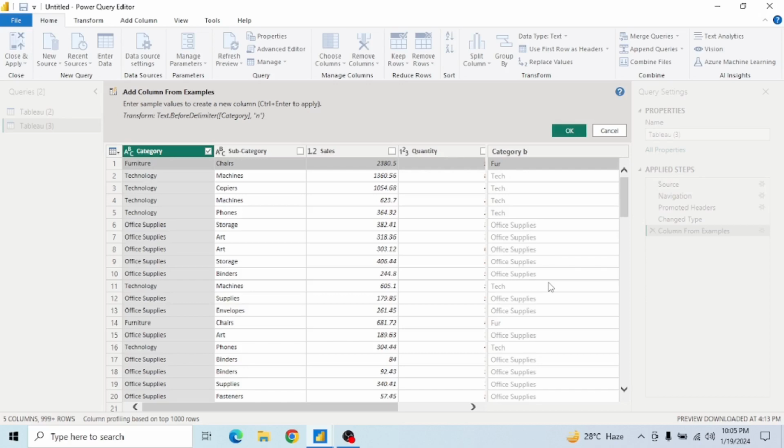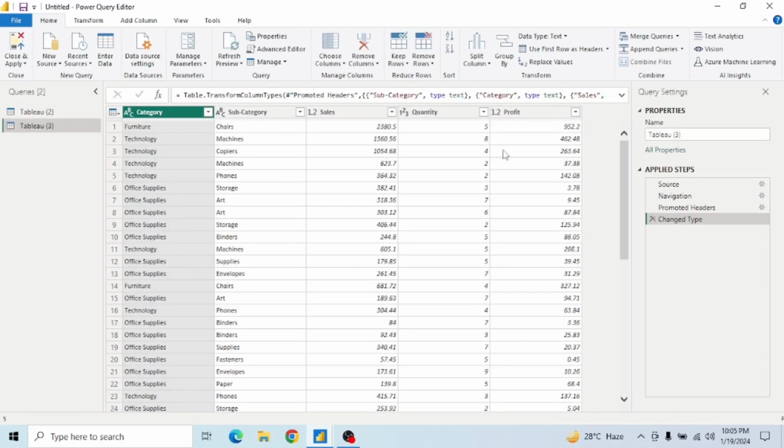Many times we use this when you are dealing with different countries, and maybe you have the country's name and their regions, and you want to separate the country from regions. I think that's a good example. You just come here and choose the countries and put the regions away and click OK. It will automatically select the countries, and then you name them countries and name the other part regions. I'll just cancel this and we'll move forward.